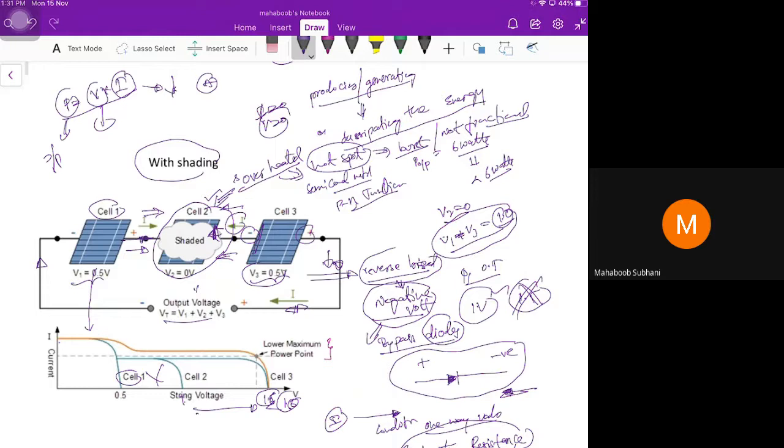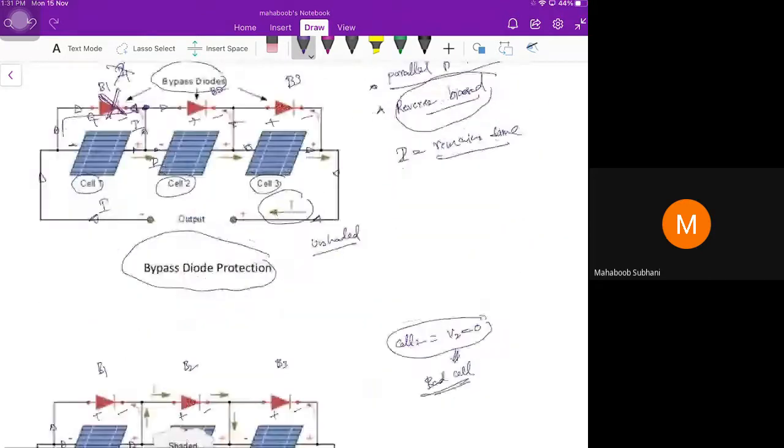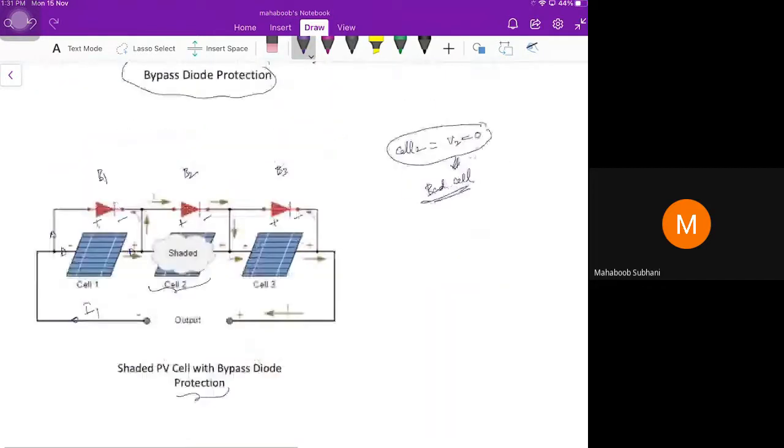So this is how shading can convert a good cell into, as I said earlier, a bad cell. Okay. Now, in that scenario, we are incorporating the bypass diodes.